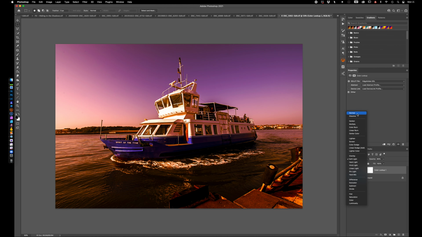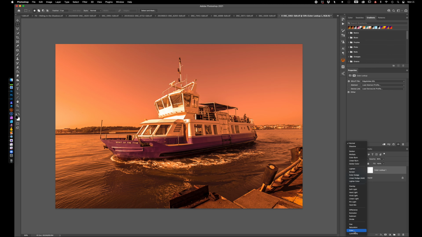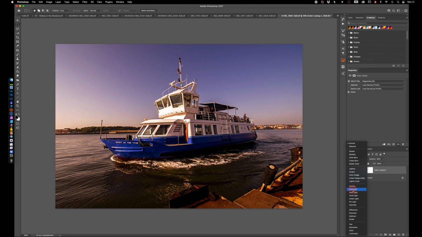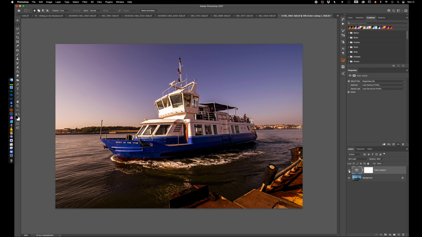if you put this on normal, dodgy amber, I call it dodgy amber, is rather bizarre. But even then, let's drop it into a colour, or I don't know, a soft light. It has its place.